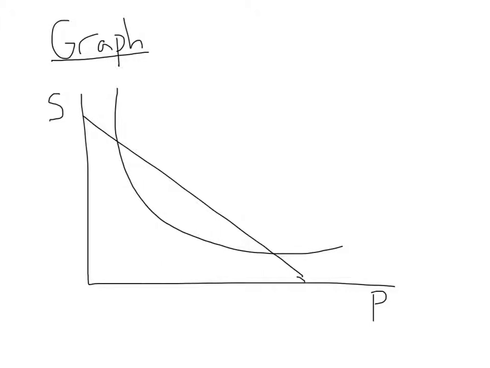On our graph here we have consumption of S on the vertical axis and consumption of pizza, or P, on the horizontal axis. And we can label some points here, like this point here we'll call A, and this point here we'll call B. The budget constraint, as you'll remember from class, has the same slope as the price ratio. So this slope here represents the price ratio, and the ratio of the marginal utilities, the marginal rate of substitution, is the slope of this indifference curve at any point.